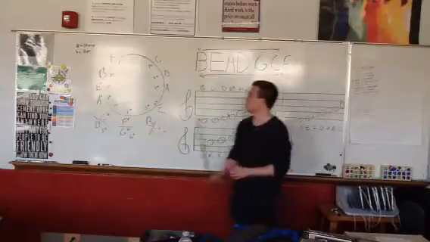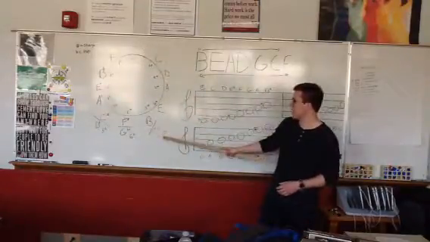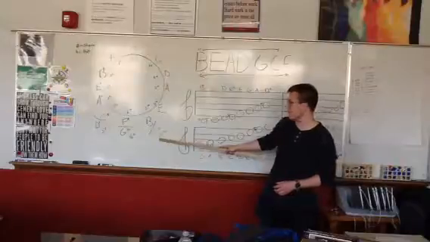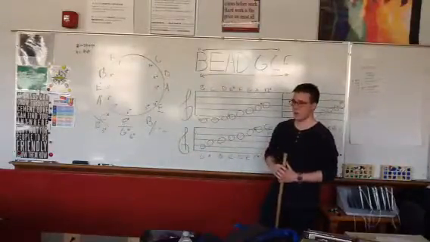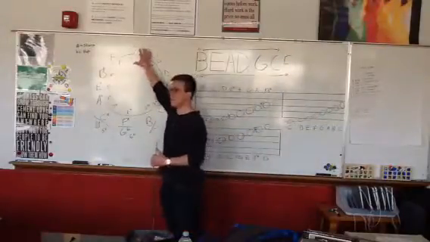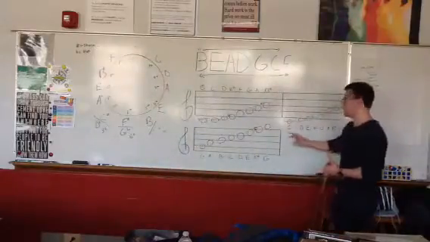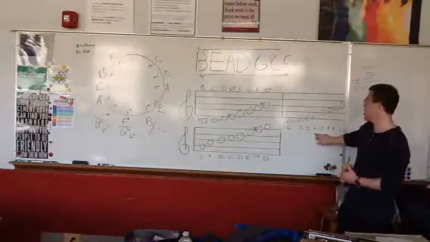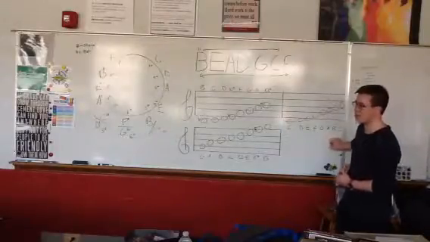Now if you read, you will see that this is C. At the top, at the bottom right, there is a C flat, and the bottom left is a C sharp. Those are the three important notes you're always going to have to remember when using the circle. Now, each circle is 5 notes away from each other. And the notes themselves are going to be C, D, E, F, G, A, B, and C.